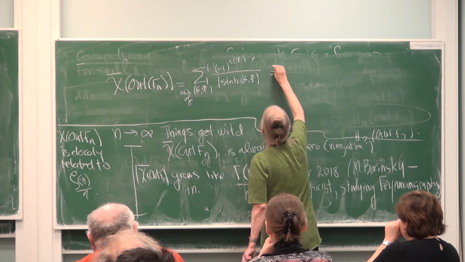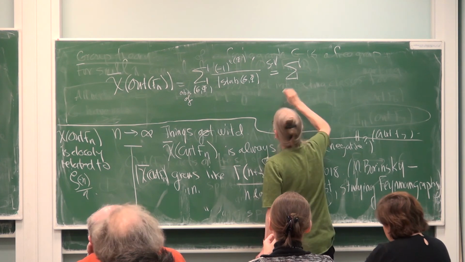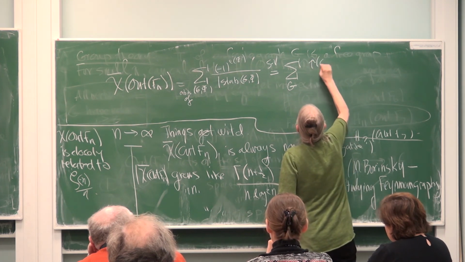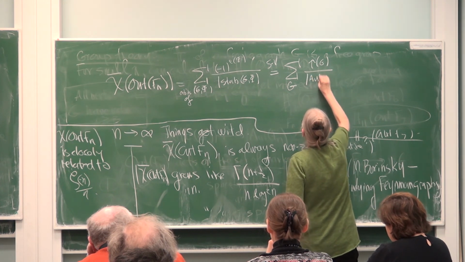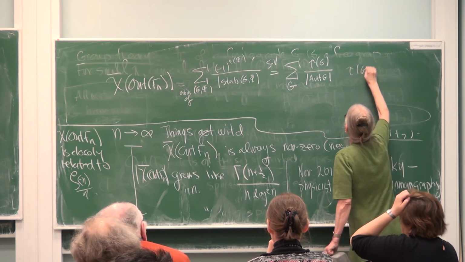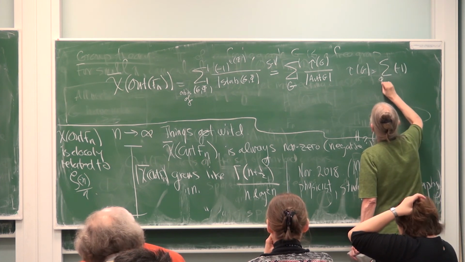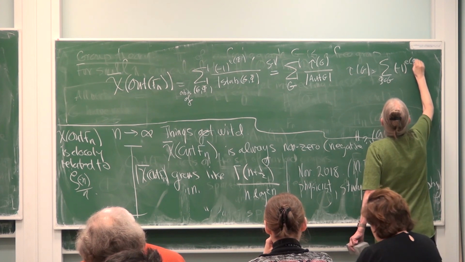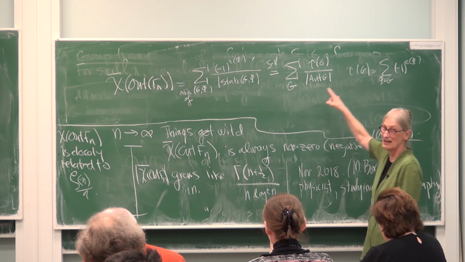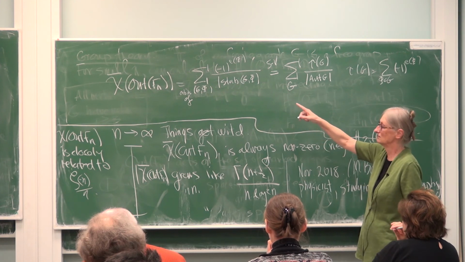So in 1987, John Smillie and I proved that this is the same thing as the sum over graphs G up to isomorphism of a function tau of G over the group of automorphisms of the graph, where tau of G is the sum over all forests F in G of minus 1 to the E of F. So this is just a little combinatorial argument to go from here to here. But this means you can actually compute the rational Euler characteristic fairly easily. And if you give me another minute, I'll do it for n equals 2.